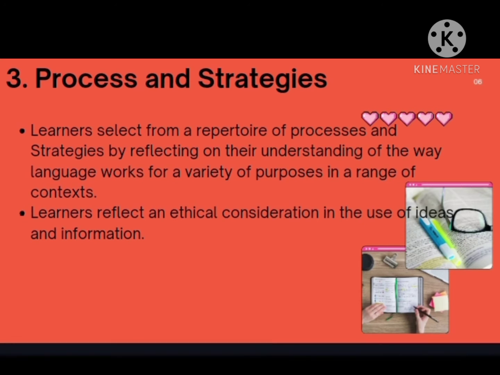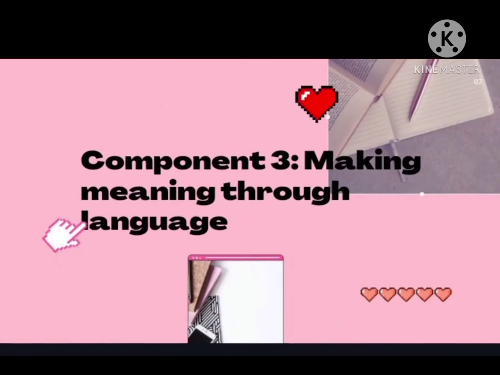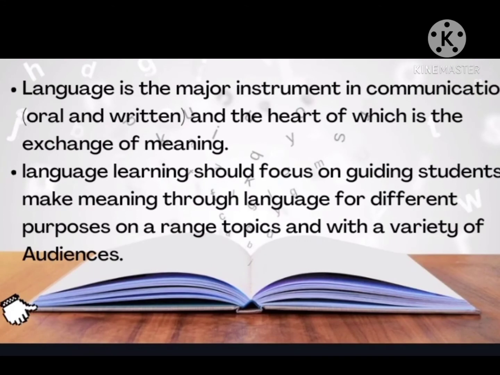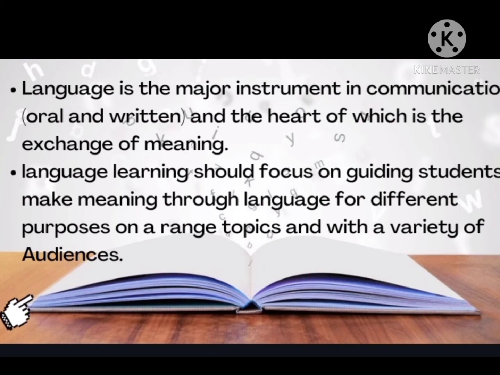So let us move on to component 3. Making meaning through language. Language is the major instrument in communication, oral and written, the heart of which is the exchange of meaning. Language learning should focus on guiding students to make meaning through language for different purposes, on a range of topics, and with a variety of audiences.